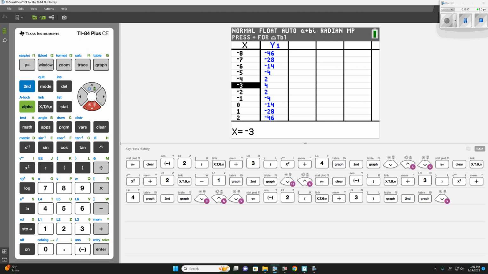So at -3, 4, we have the vertex. And if we look at the y values going one step away from it, they're both 2. We go 2 steps away, they're both -4, like we found. Third step away, -14, -14, -28, -28, -46, -46. They mirror each other all the way down. So if I wanted to graph it, 5 points, the middle one's going to be the vertex, and I just need to find 2 to the left or 2 to the right of it. Because once I find those, I have the other 2, because it mirrors it.